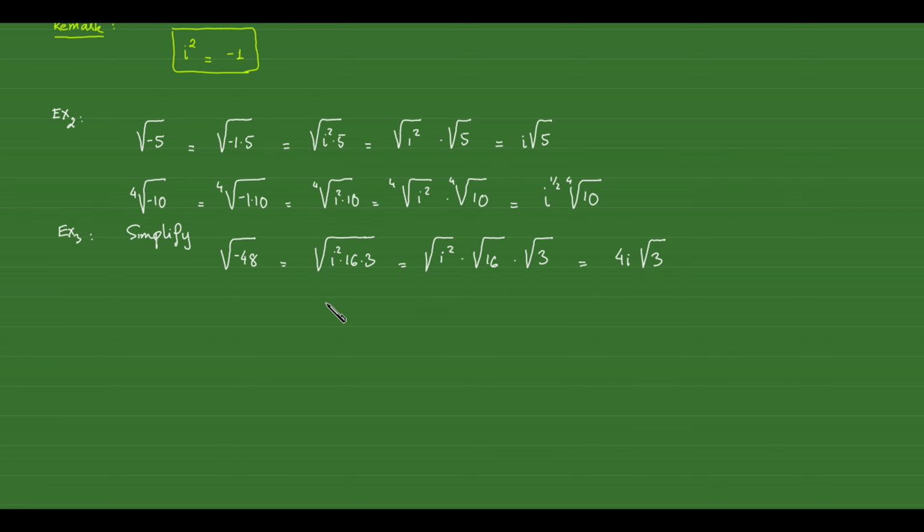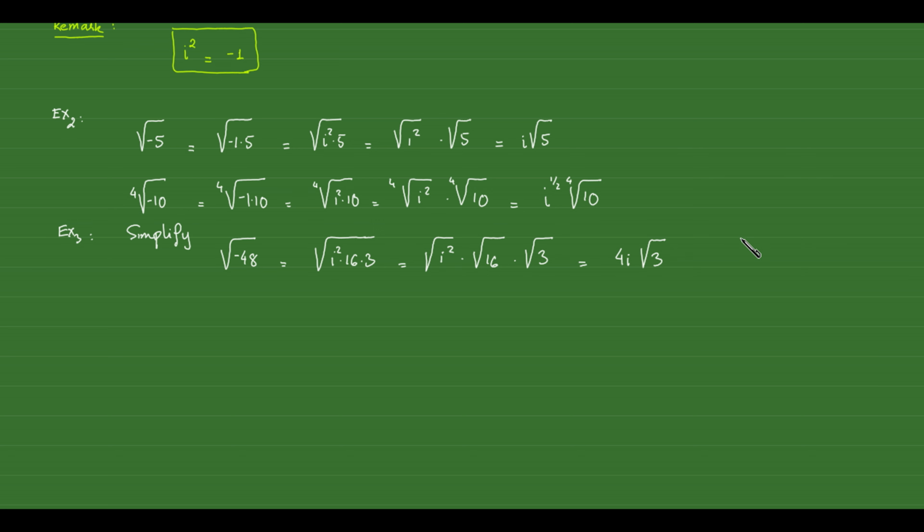There you go. So you see that after we know complex numbers, after we know this fact, we can simplify any even root of any negative number. The answer is not just a whole number anymore, but another complex number. The answer is a complex number because it has i in it.